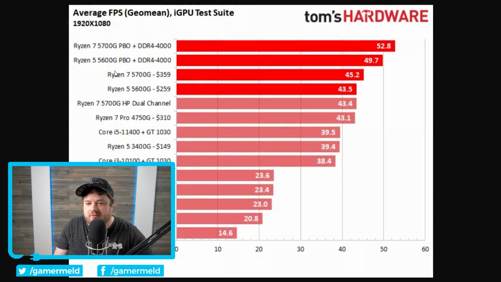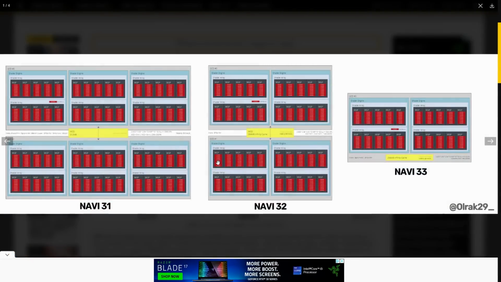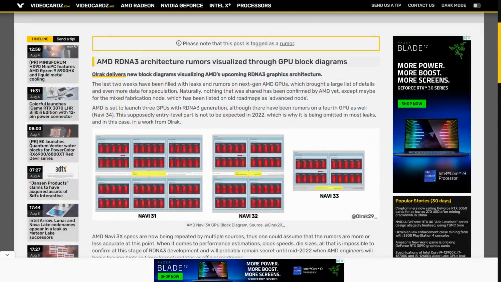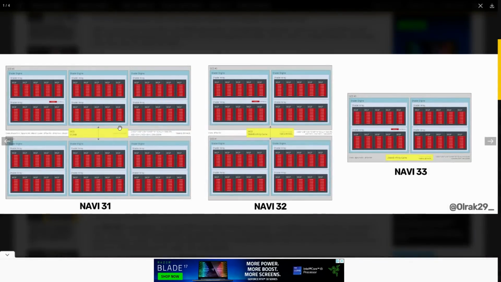And next up for today, we have a really interesting story from VideoCardz. It's basically where the Twitter user ALL RX effectively took all the information that we have on Navi GPUs, and as I will really quickly state, as VideoCardz says, the specs have been repeated by multiple sources, so we can potentially assume that these rumors are more or less accurate at this point. So when we look, we can see right here Navi 31, and this is going to be the main GPU. We're talking the 7900 XT, 7800 XT, comes with two dies and six shader engines.